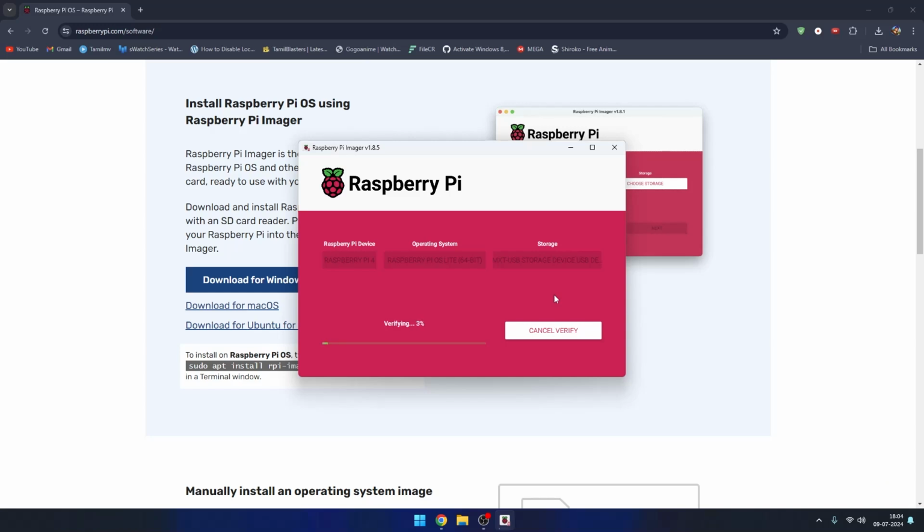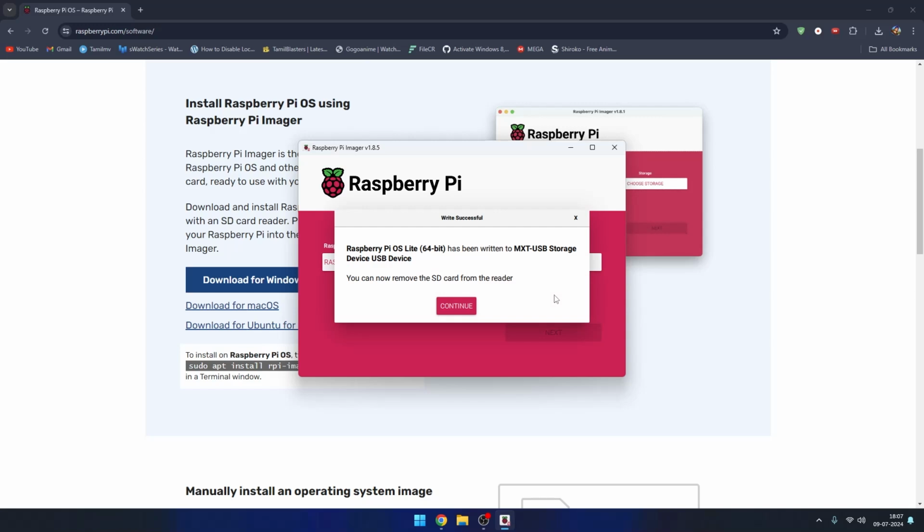After flashing, it will just verify the files which have been downloaded. Once the flashing is complete, the SD card will automatically be ejected and then you can just pull the card reader out from the PC.